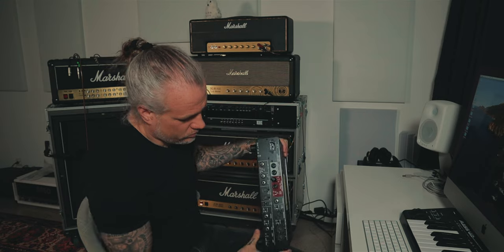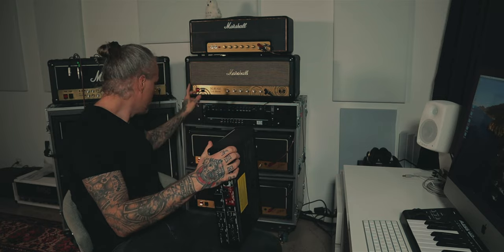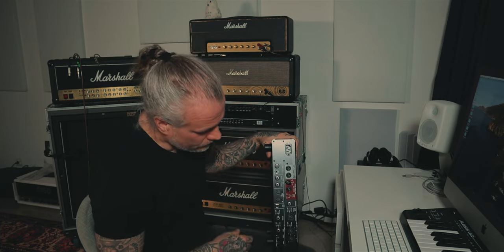Then USB, you can connect this to your computer and to your DAW. So this can be used also as an audio interface. But obviously, because there's no mic inputs or anything, you can only use this to record guitars. Like I have here, there's 8 inputs. I have microphones, line outs, vocal mics, DIs, everything connected to that. But you can use this also as an audio interface if you just want to record your guitar to your DAW. And with the USB connected, I will show you soon, there's an editor also that you can edit your rigs and stuff, and then you have to have this connected via USB to the computer.